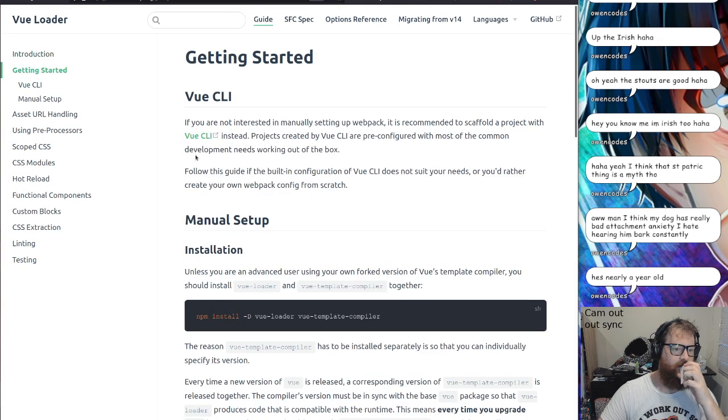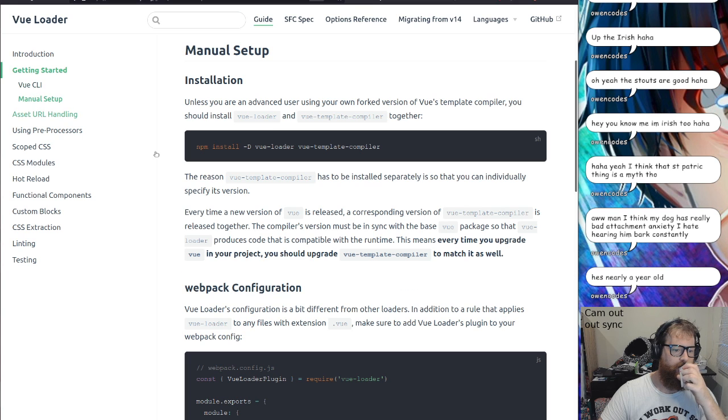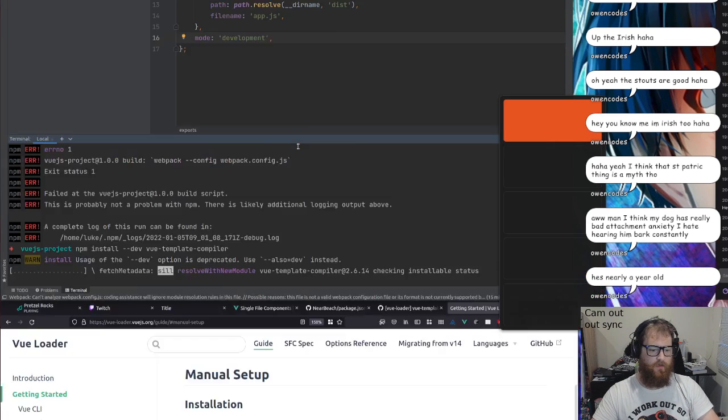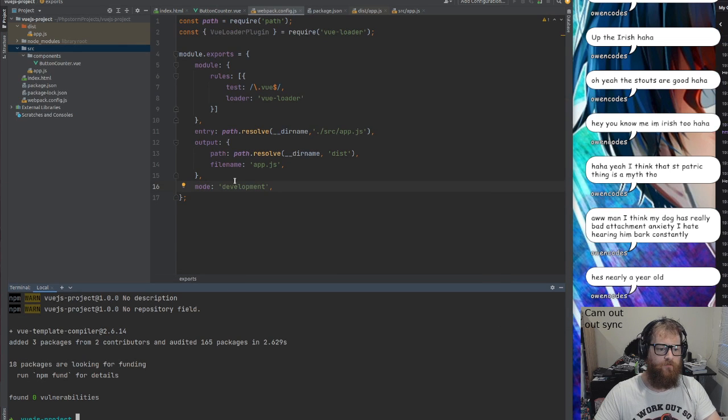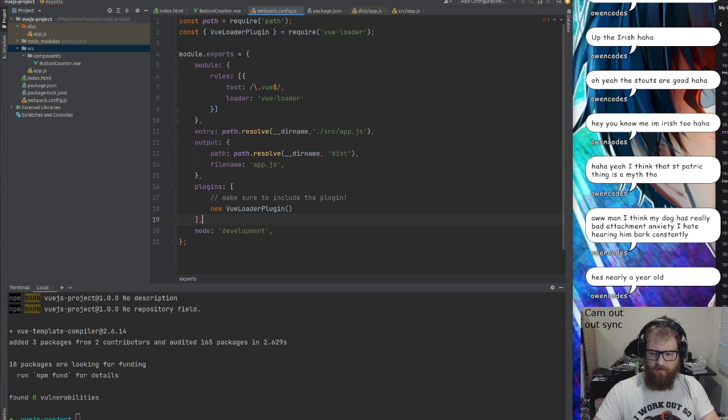Yep, getting started, manual setup. Yeah, I needed that. Okay, cool. And then I need it like that now. Plugins. That's also what I'm forgetting. This is why sometimes you just have to read the docs.